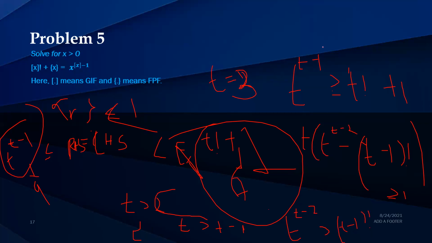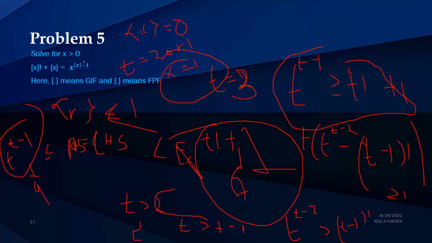So for t greater than or equal to 3, this holds true. So this means the original equation does not hold true, and we have a contradiction for t greater than or equal to 3. So this means that t is equal to 2 or 1. So now let's put t equal to 1. If we put t equal to 1, floor of x is 1, so x raised to 0 is 1, 1 minus 1 is 0. So the fractional part of x is equal to 0. That means that x is equal to 1 plus 0, so x is equal to 1. And that's the only solution for t equal to 1.